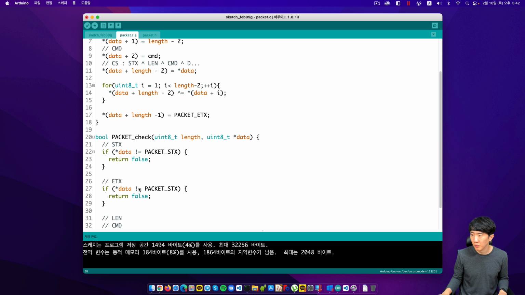If the first byte is not STX, it indicates a problem with the data stream, causing the process to fail and return false. If the last byte, length 1, is not ETX, it means the data stream is incomplete or corrupted, leading to a return of false.